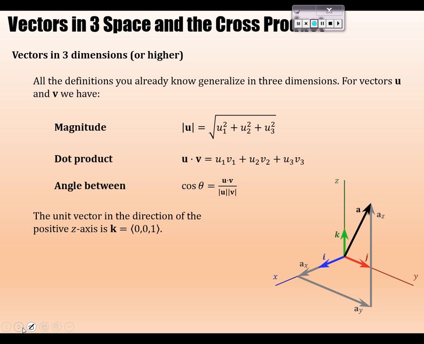It's really, instead of 1, 0, it's 1, 0, 0, right? And j was now 0, 1, 0. And k is this new vector 0, 0, 1. So we'll start using i, j, and k now as well. But everything that we've said before applies now also, and also to 4-dimensional vectors or 5, whatever.